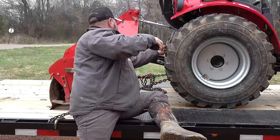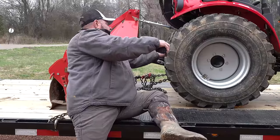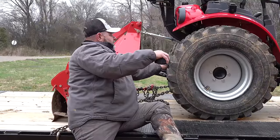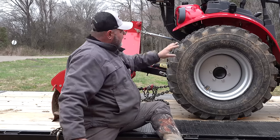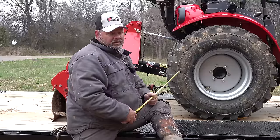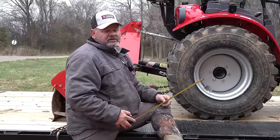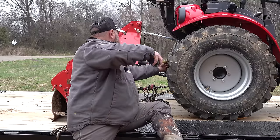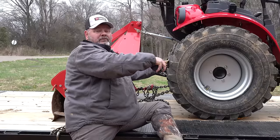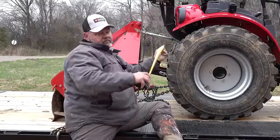All right, we're at the back of the tractor. We're going to measure from the center of the PTO to the outside of the wheel - roughly 30 inches, maybe 29 and a half. So we're going to give ourselves a little extra room and set the rows at 32 inches apart. If this tractor had ag tires on it they'd be a lot narrower and you could do a narrower row, but we've got a big garden. I'd rather have the ease and comfort of using the tractor versus trying to fight making sure I'm not running over corn. Measure twice, set your planter once - I'm coining that phrase. We're going to go ahead at 32 inches.